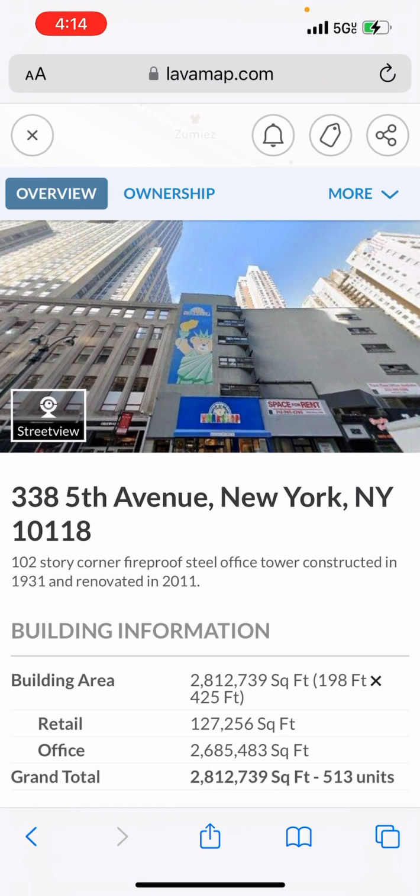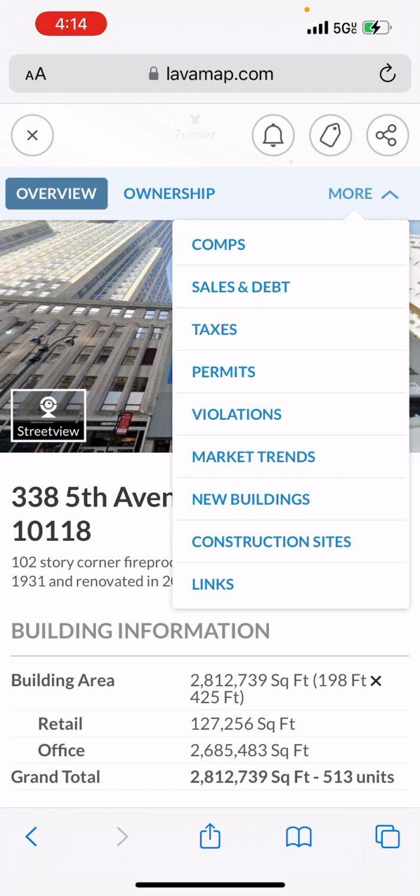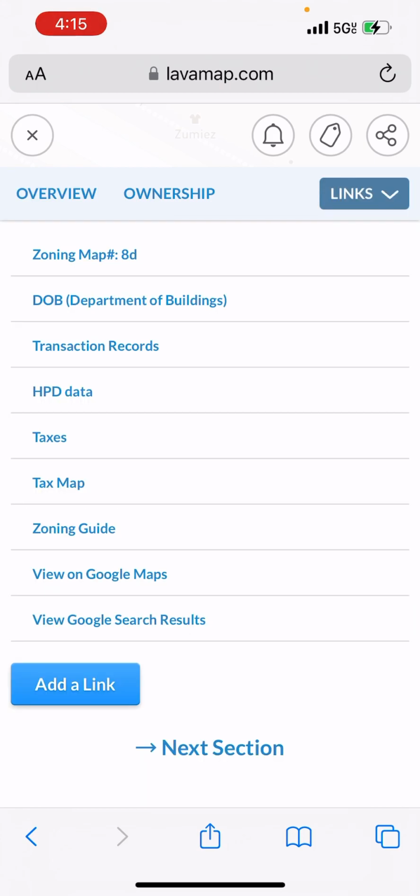On a mobile device, it's basically the same as on a desktop. We just selected see details. Then we're going to come up to the top right, select more. Then we're going to go down to links. Usually all of these other links on top here you can use, but they want you to get the paid subscription, but you don't need to pay for it if you know where to look. So we're going to select links.